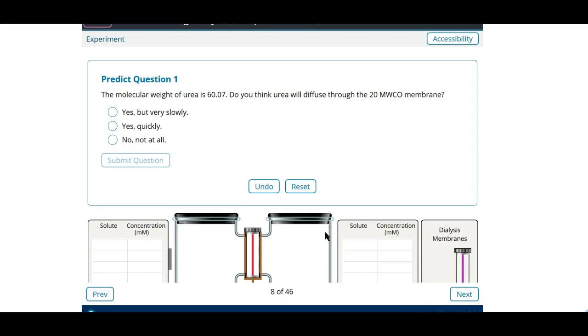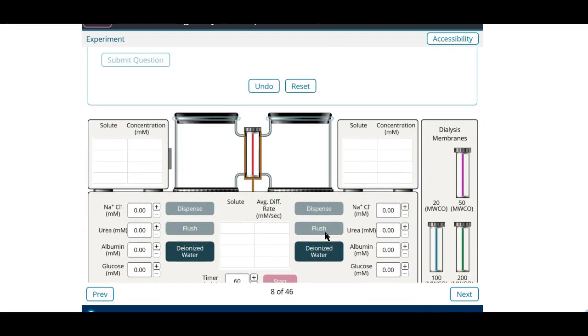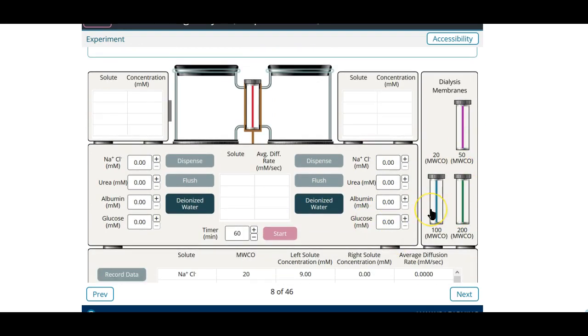So you're basically looking at diffusion of these different molecules through membranes with different size pores or molecular weight cutoffs, 20 up to 200. So that would be grams, so a molecular weight of 20 grams up to a molecular weight of 200 grams.